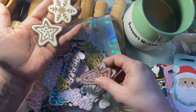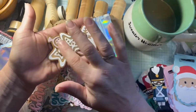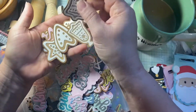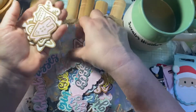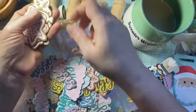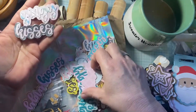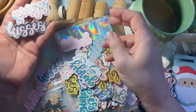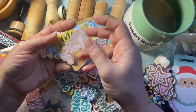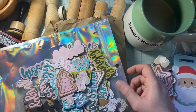And then cookies, I got cookies for days. I got pink ones and white ones. And these are the ones I was making when I was talking to Dad about making the daubers. So I've got at least a dozen cookies. Got more soldiers here. And then I've got words, Gingy, kisses. I think they're all Gingy and kisses because those are the only ones that fit through my tiny die cut. So I just made a bunch of those. So I've just got a bunch of pieces. So that is my project share.